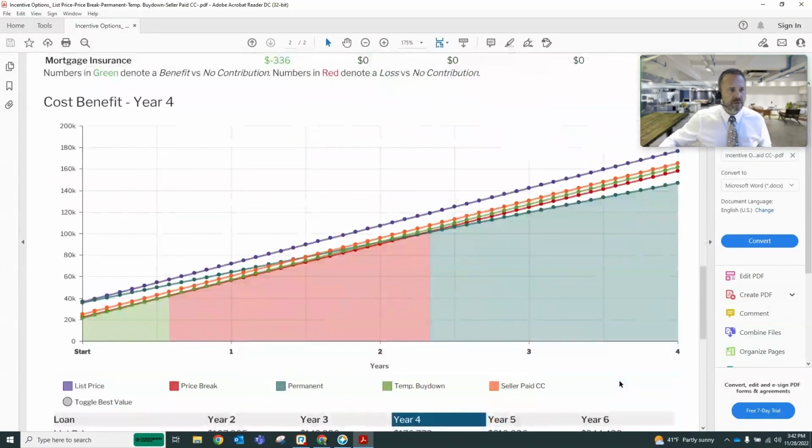Okay, so this last little section we're going to dig into here is just going to help you look at cost. Let's just say you're a client, you can afford the payment, you've got the cash to close, you simply want the best deal for you. You want to pay the least amount of money on owning this home over time. What's the best way to do that? Again, some borrowers, even though they might want that lowest cost over time, for them it's, I just don't have the cash to cover my closing costs. I need the seller credit.